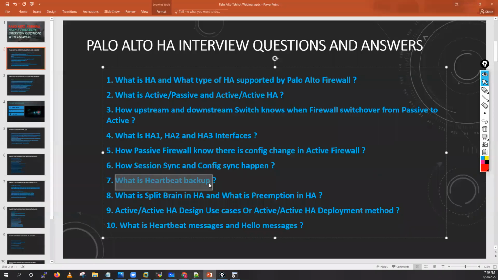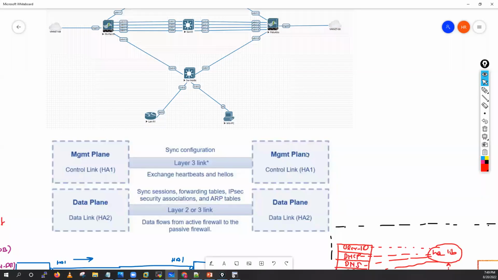Now let me discuss what heartbeat backup is, guys. What is the use of heartbeat backup? To understand this, let me cover what a split brain is in your Palo Alto firewall. You will come across this split brain situation in your Palo Alto firewall, and they will ask you what a split brain is.